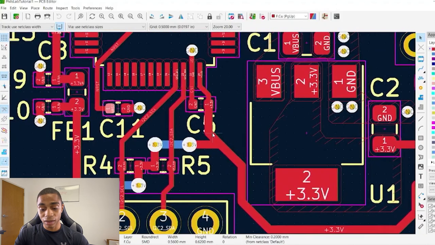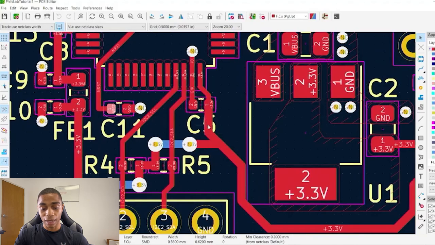And that will be the same when we're looking at our 3.3 volt or our power lines compared to our signal lines. Our power lines tend to be a lot bigger, i.e. 0.5 millimeters, whereas our signal lines are 0.3 millimeters. And that's for the same reason. Wider traces, lower resistance, lower voltage drop, more efficient power delivery, as well as a higher current carrying capacity.